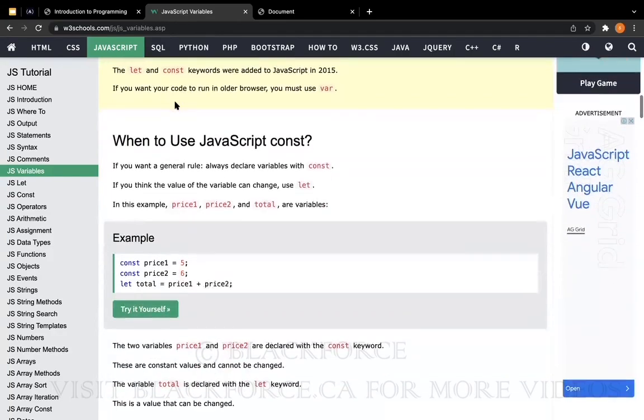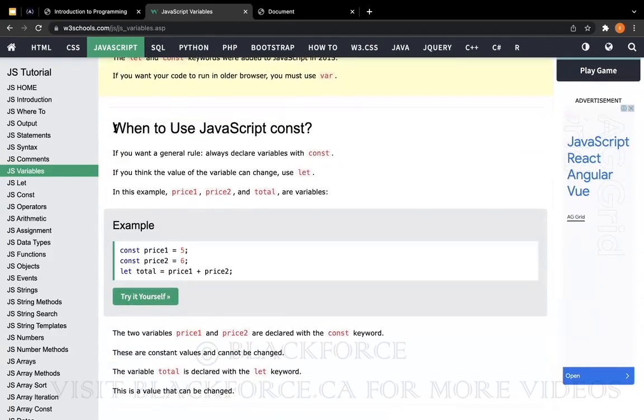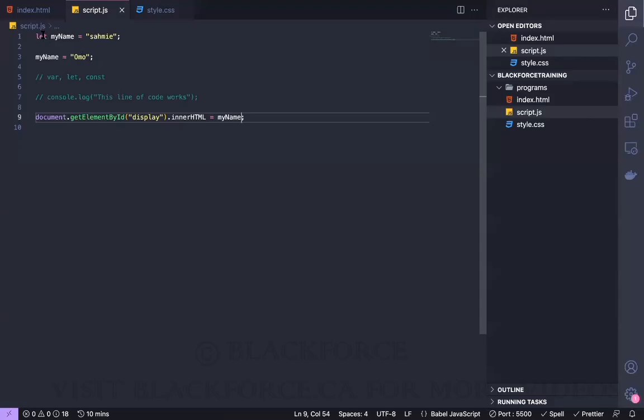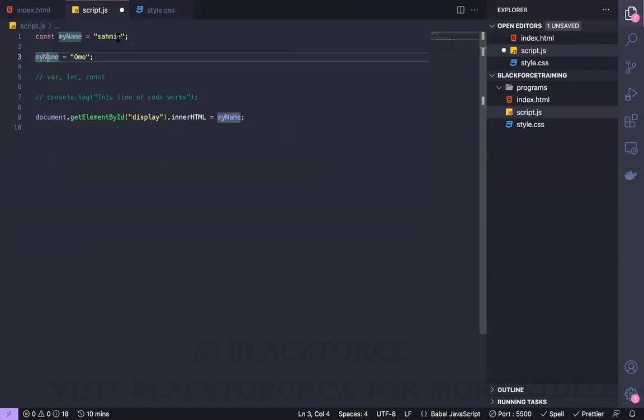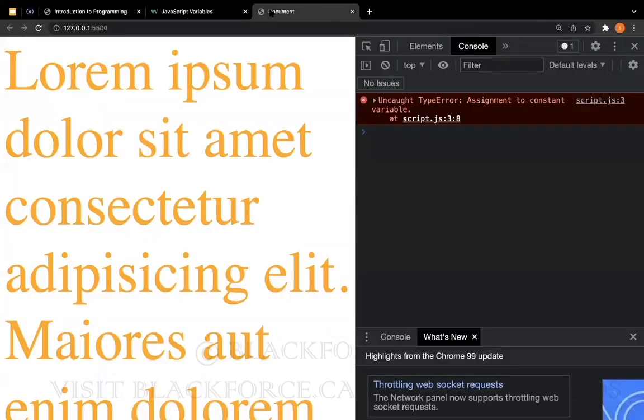The major difference with const is that it's constant. If I do const my name equals Sammy, I cannot redefine it, so I cannot assign a new value to my name. It's going to throw an error.